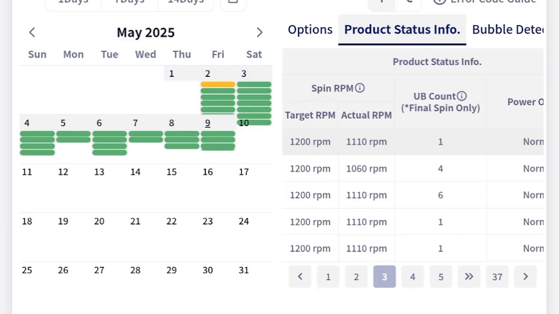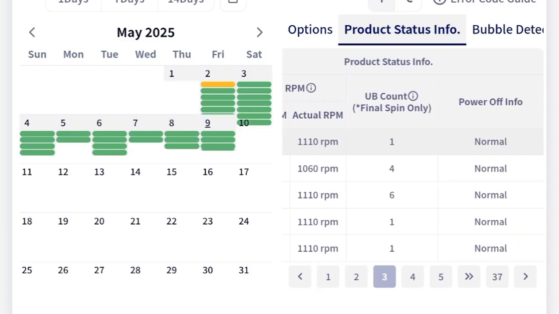Now there has to be a lot of UBs that take place before it'll actually give an unbalanced error. Sometimes 200 to 300 maybe have to occur before an error code will actually show up. So when you see just small counts like you see here, you're not going to have an actual error code there. And then you have your power off information.